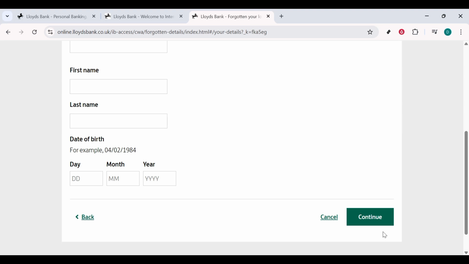If you're recovering your user ID, you'll be shown it securely or guided on how it will be provided to you. For business banking customers, use the same "Forgotten your login details" option. You may be asked to use your card and reader to generate a security code. Follow the instructions on screen with your reader to complete the reset safely.